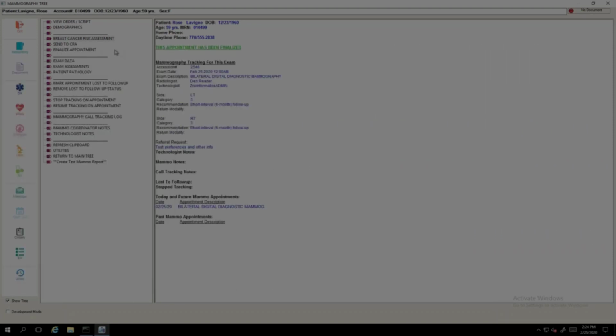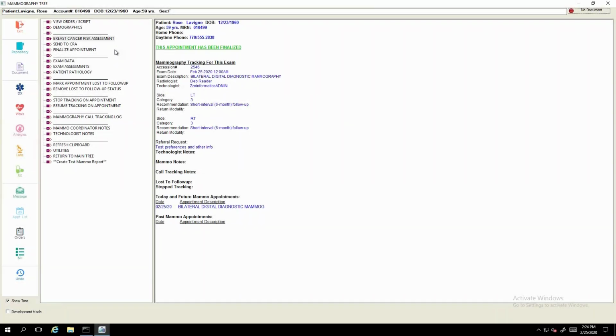I'm going to go through and show you how to use this risk assessment within Meta-Informatics. We can go over the different functionalities of the screens, of the information that you're going to get, how to use this type of information, and just different functionalities of this breast cancer risk assessment. I'm going to go ahead and get started.